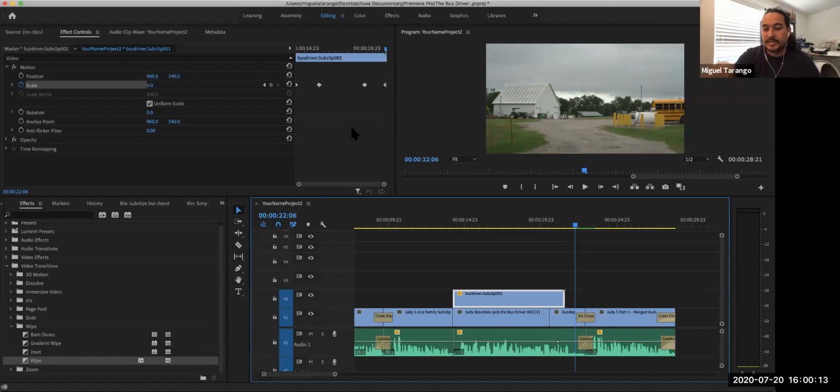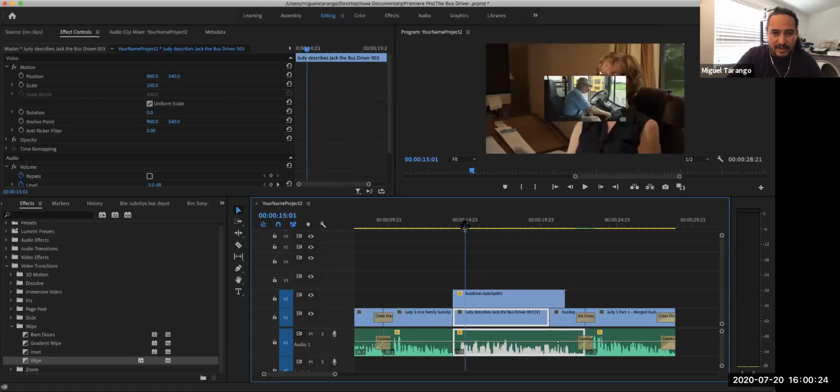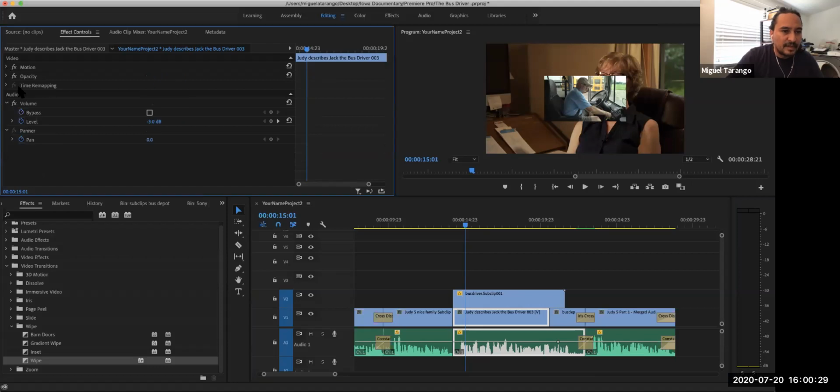There we go. Now, when we look at our effects here and our keyframes, we have 1, 2, 3, 4. That is very typical. You have to have 4 keyframes. And that's also the same for audio. If we're ever editing any kind of audio, we can use a very similar type of technique. But again, just be sure when we're looking at effects, we're looking at audio right here.